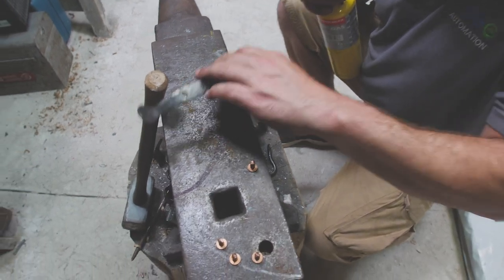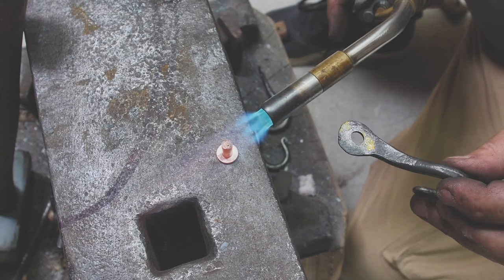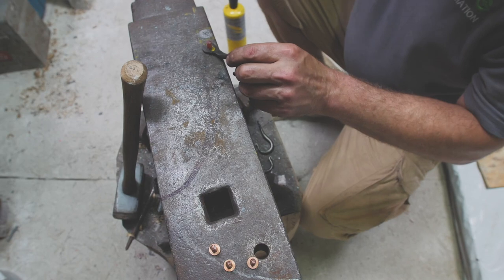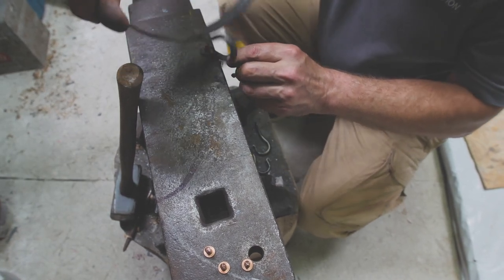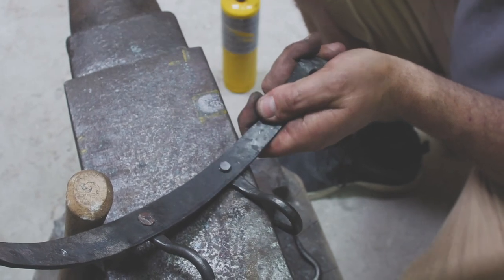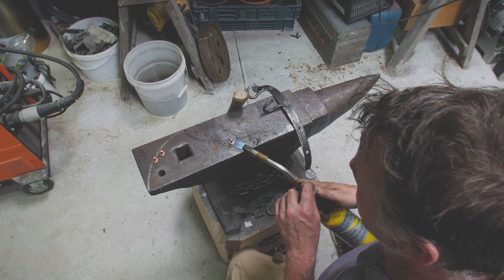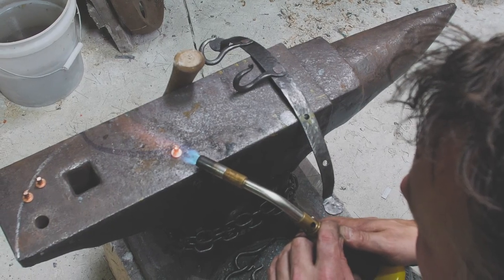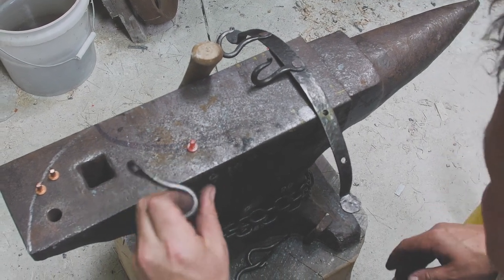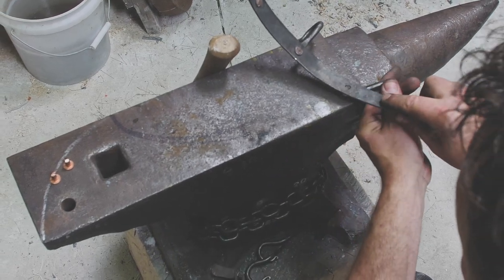Just in time. That'll do us. Make sure we get it the right way on. So we'll pop it here and smash that bad boy down. Okay. Oh gosh, I tell you what, you don't have to make me work, Mark. Make sure we get it the right way on.